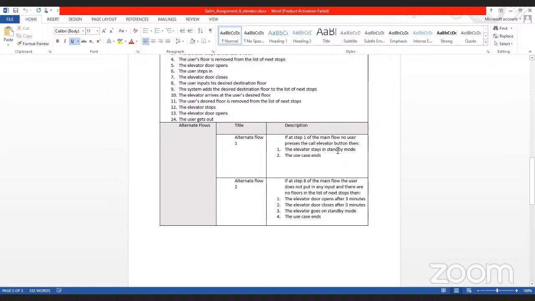It will not be moving up and down the floors. It will just be in standby mode, waiting for a user to press a button.